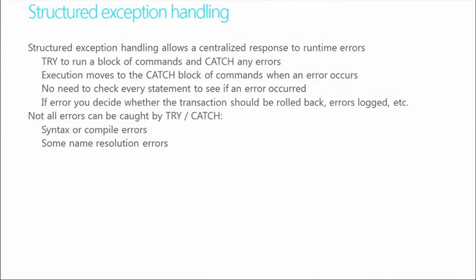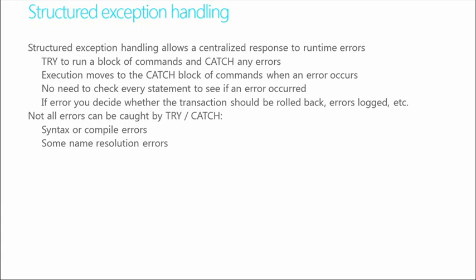We also have, and what we're going to introduce next is, error handling, structured exception handling. What we can do is use the try to run a block of commands, and then we use the catch to catch any errors. So it's called the try catch, obviously. It won't work for everything. Syntax or compile errors won't be caught. Some name resolution errors won't be caught. But what this does is move to the catch block of commands when an error does occur.